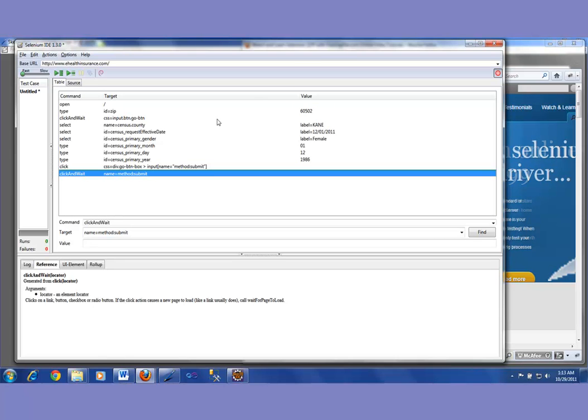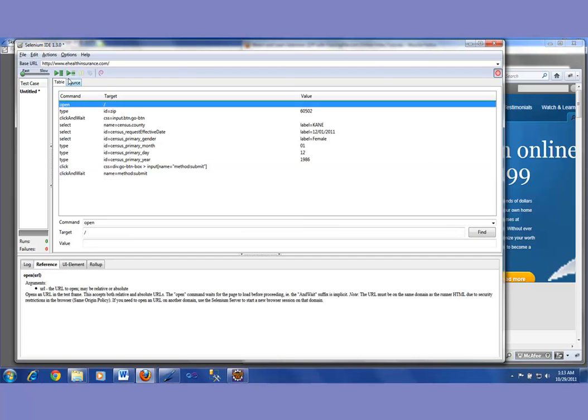So we just finished recording the script. Now, if I need to run this script again and see if it is performing the same actions which it is supposed to perform, can I do that? Sure, I can do that. So I'm going to click on play the current test case. By the way, whatever we have recorded is a test case. I never saved that, so it's still showing me untitled. That's fine, but I'm going to run that test case.